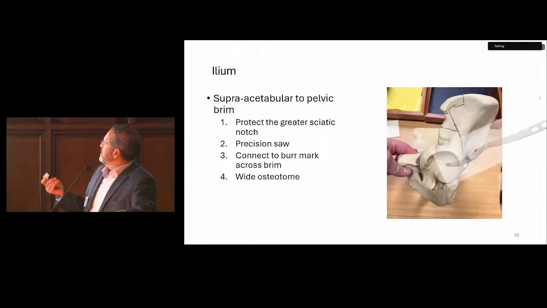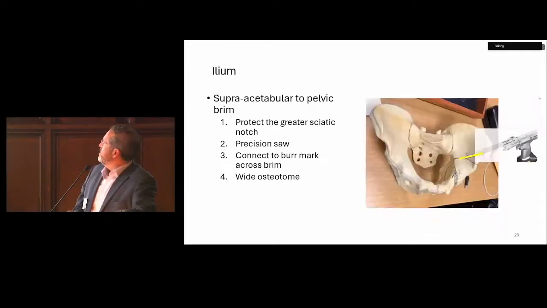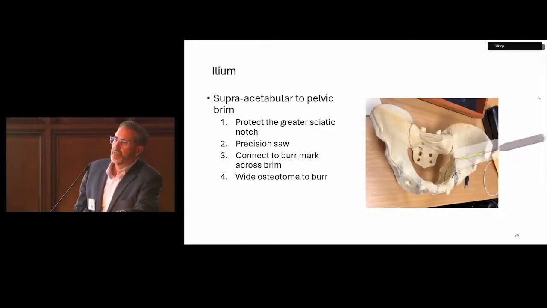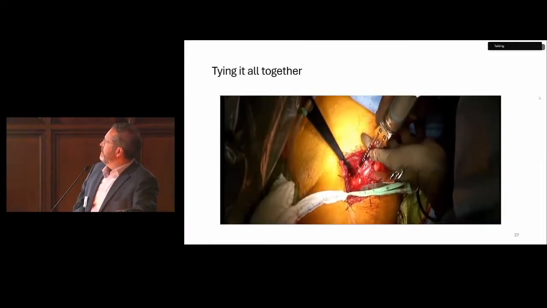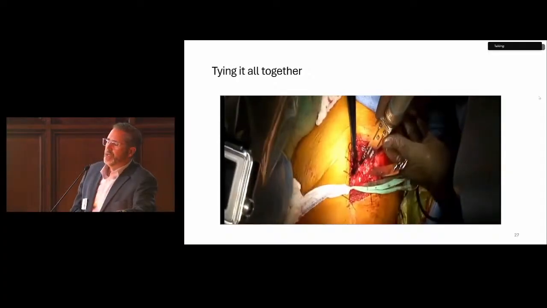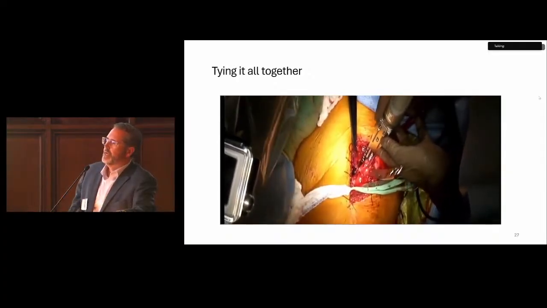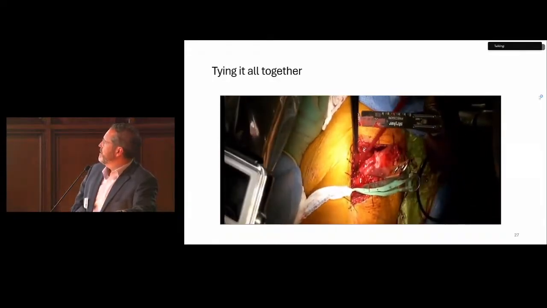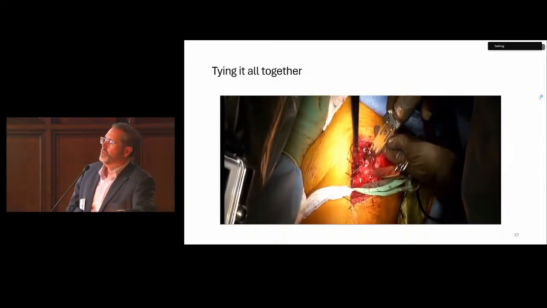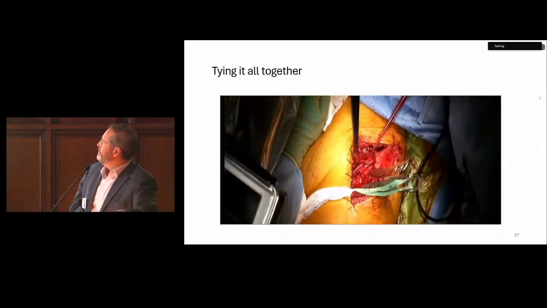Just basically using the specific reverse AVA retractor in the sciatic notch will protect you. And then using the precision saw to get down to basically where your burr mark is, and then completing it with the larger, wider osteotome. And then this is just tying it all together. I think the precision saw is nice because it's just the point or the tip that's cutting, rather than an oscillating saw that has a larger excursion. And it also allows you to hold the saw while you're cutting to add more stability.